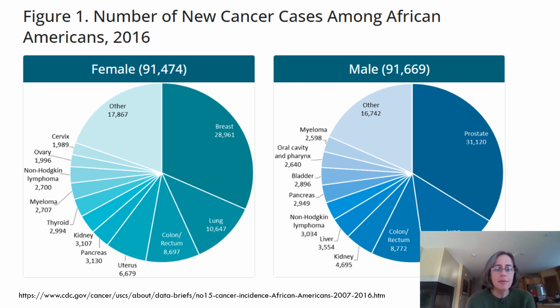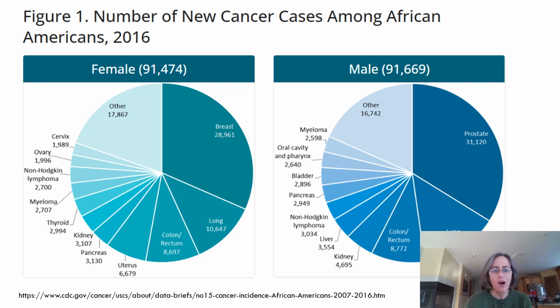So we can see in female-bodied people, the number one cancer in African American female-bodied people is breast cancer, followed by a distant second, so half as many, lung cancer and then colorectal cancer. While for male-bodied people, prostate cancer, this one's also lung cancer, and colorectal cancer. So we can see the top 3, right? Lung cancer, colorectal cancer, and then either breast or prostate cancer, depending on what body type you have. So this is a really effective way to convey a lot of complicated information.